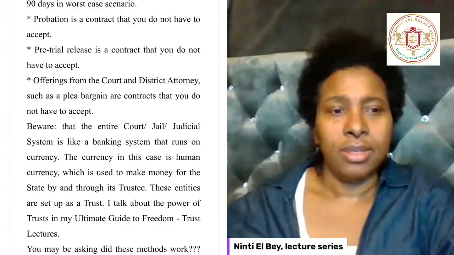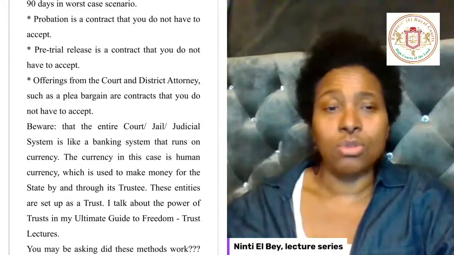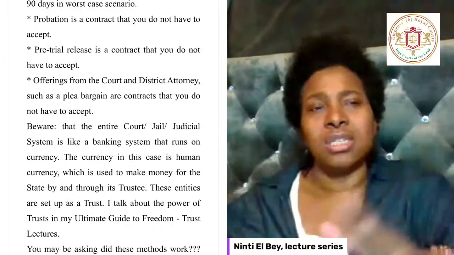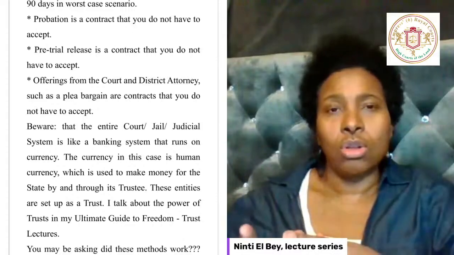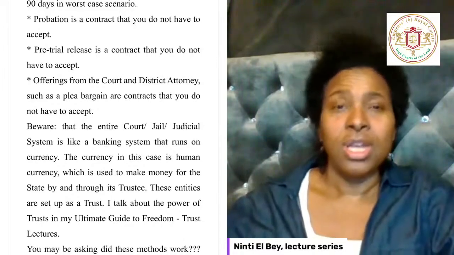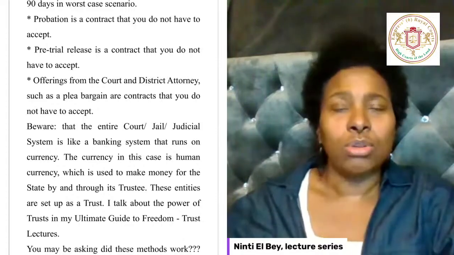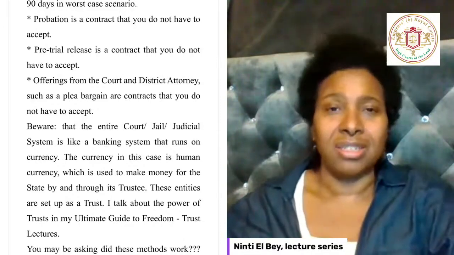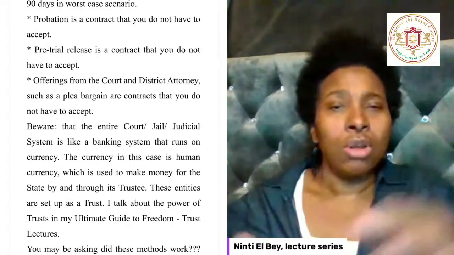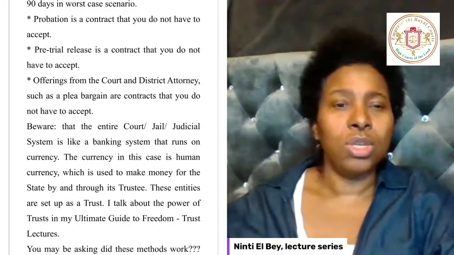It's all a contract. And you can't let fear, you have to stand your ground, you have to stand on your square, and you have to know that all of this is smoke and mirrors. It's all a contract. It's all a business. And it has nothing to do with right or wrong. It never has anything. I don't care how many trials, how many OJ trials, or whatever they put on TV. It really has to do with politics. Most cases go to trial and are blown all out of proportion on the news and things like that because it's political. It has nothing to do with the law.